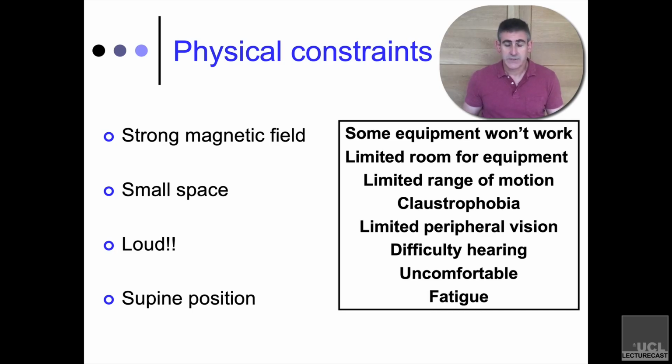For those of you who are really interested in vision, there's very limited peripheral vision just based on the fact that you're in a tube and there's just not much space. So for instance, John Greenwood in our department does a lot of cool work on clutter in the periphery, and those things are relatively hard to do in a scanner simply because there's not a huge amount of visual periphery to look at when you're in a tube like that.